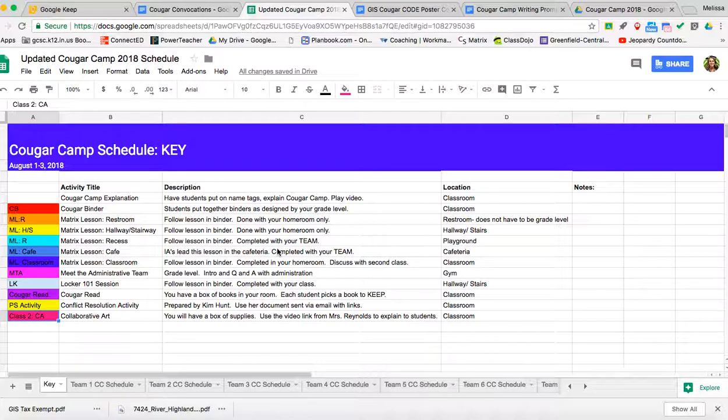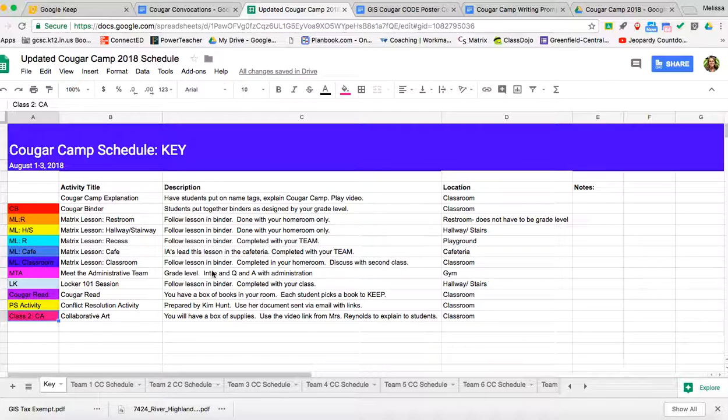We wanted this to happen by them because they are the ones that are going to be in charge in the cafeteria. So it's important for students to follow their directions, that they know the protocol, and you need to stay with them during this lesson to support the IAs. Your classroom matrix lesson, you'll be talking about the Cougar Code in the classroom, what that looks like, and then you'll do this with your homeroom, and then later in the day you'll talk about it with your 2nd class or 3rd class.